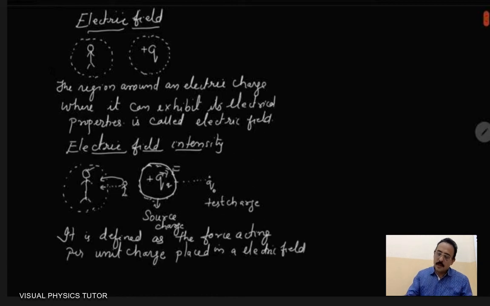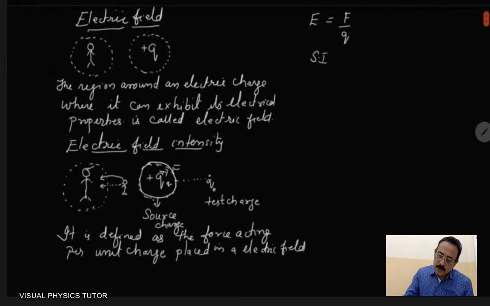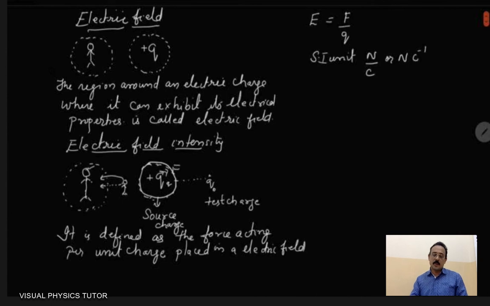So normally this equation can be written as electric field is represented as E is equal to force acting per unit charge. So we can get an equation E equals F by q. Now let us try to understand the SI unit for electric field. The SI unit for force is Newton, for charge it is Coulomb. So we have to write NC raised to minus 1, Newton Coulomb raised to minus 1.